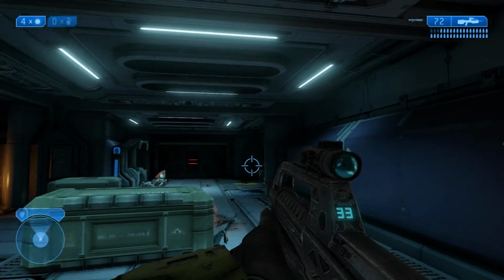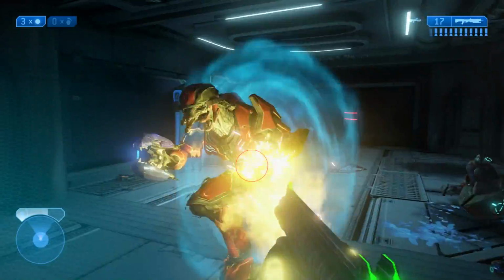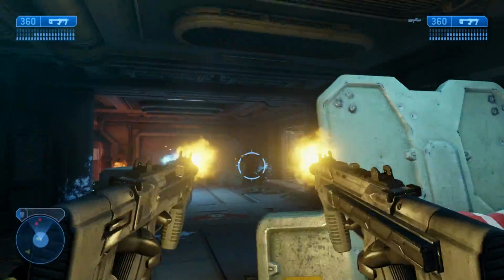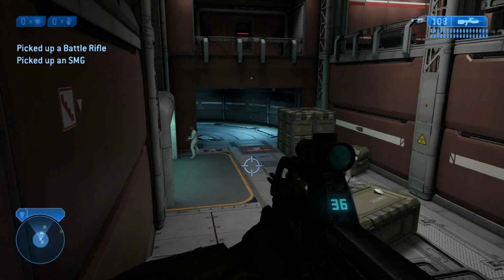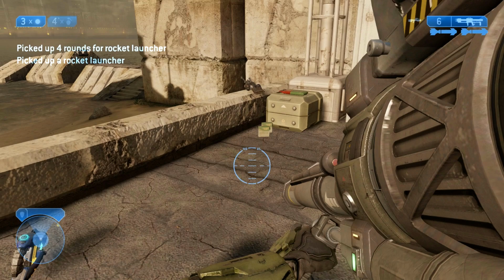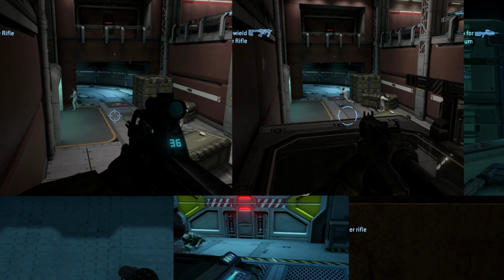What's up guys, Hokie Bird here, bringing you episode 2 of Hokie School of Halo 2. In this episode, we'll be going over the UNSC weapons. In Halo 2, there are 7 UNSC weapons that you can find in the game. They are the Battle Rifle, SMG, Magnum, Frag Grenade, Shotgun, Sniper Rifle, and Rocket Launcher. I'll be covering each of these weapons in the order that you find them in the game, so first up we have the Battle Rifle.